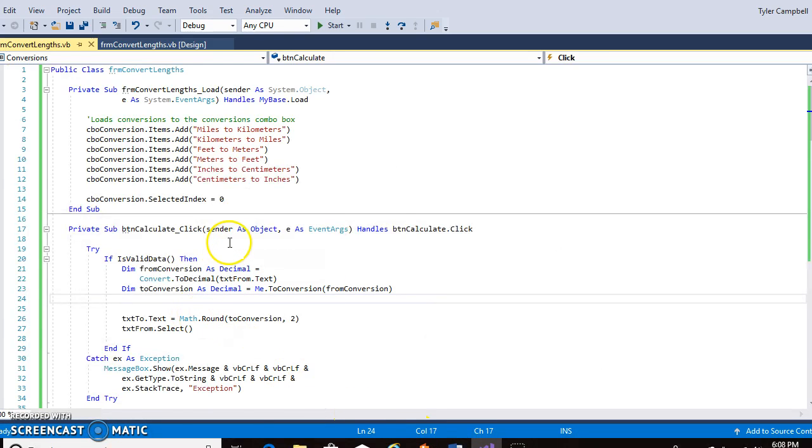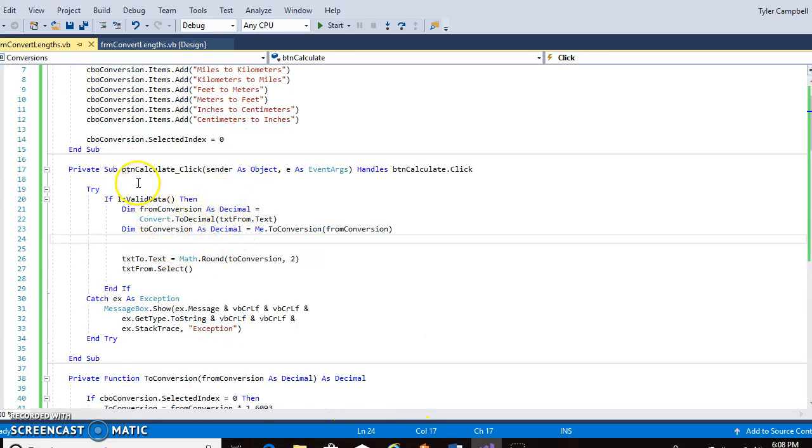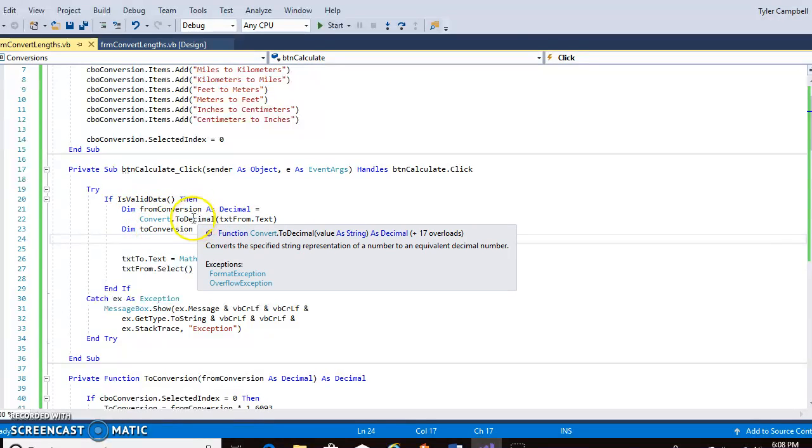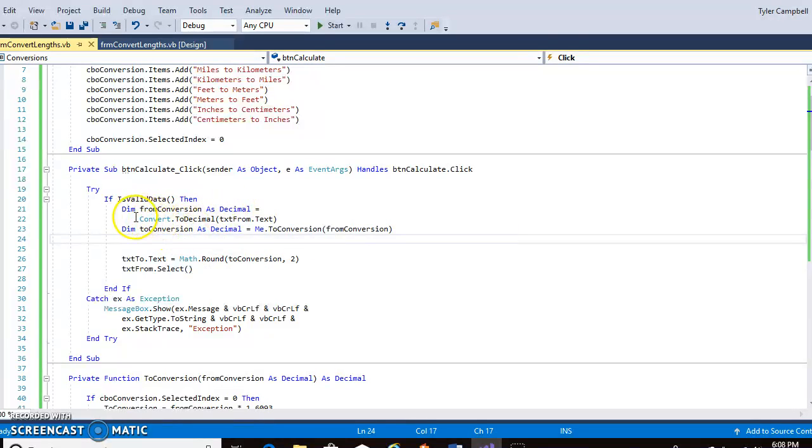Okay, so going to the calculate button. When you click the calculate button, as I said before, it's going to check to see if it's valid data. And then the from conversion, the first text box, I've got as a decimal right here, the variable converting it to a decimal. And then also I have the to conversion, which is the one that's going to be displayed as a decimal.